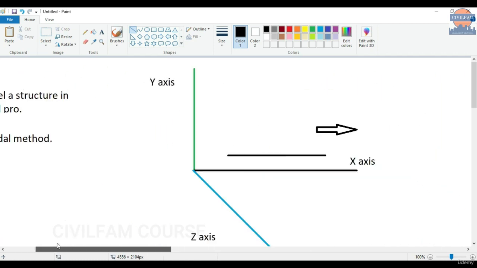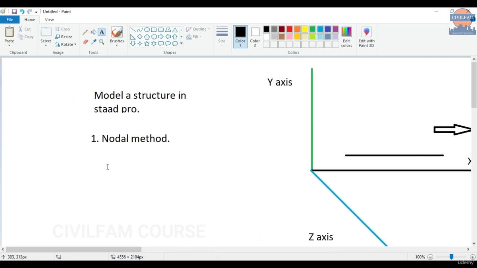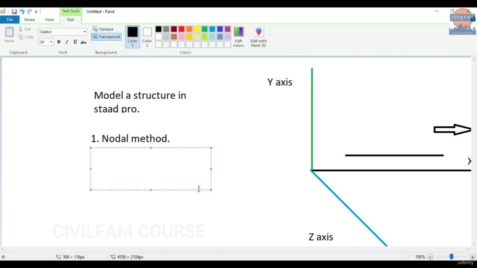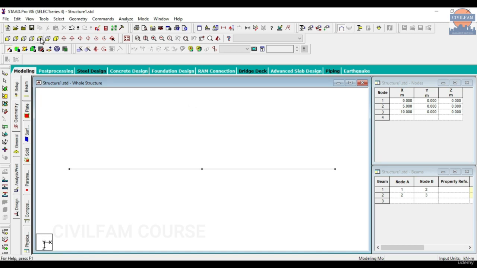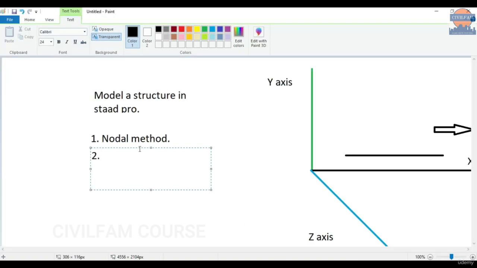Now coming back to the first method, it is the node method, or the nodal method, as I call it. Basically I'm giving node points manually, inputting all of them, and getting the values. But that is not practical if you want to do a complete building. Just imagine trying to draw a plan here, the plan view, and giving values in the x direction, z direction, and y direction. You cannot sit and input all the node points manually. It will take too long. So to circumvent this shortcoming, the system has another tool in it.